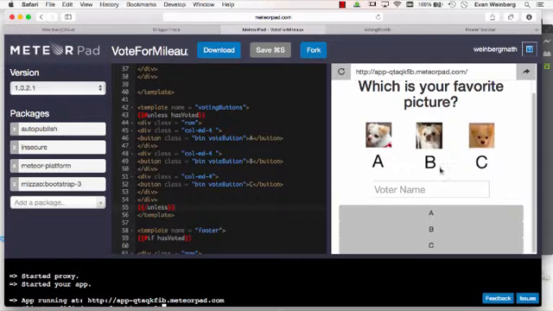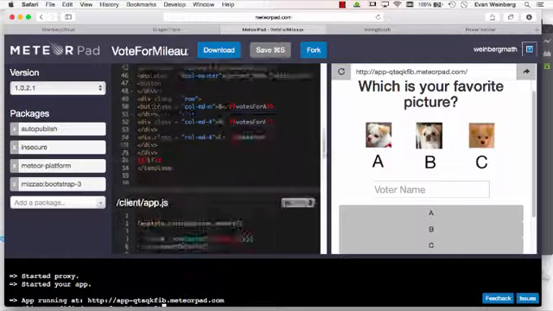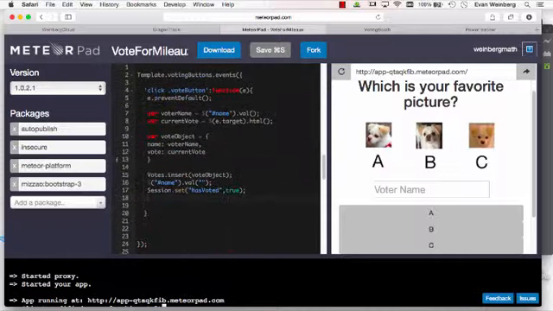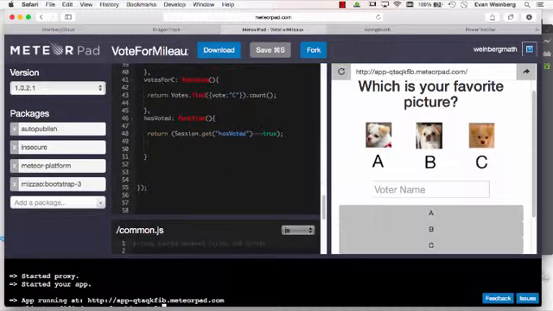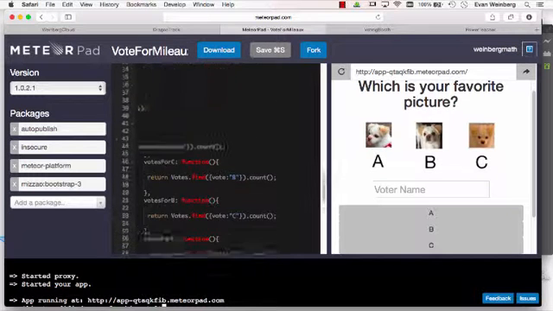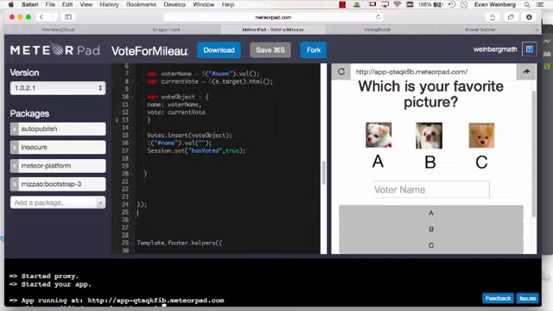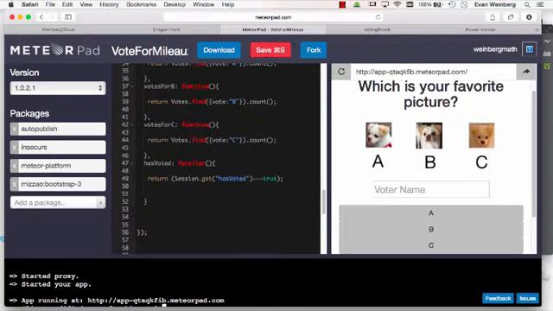and when the page refreshes now, we don't see the votes. But if I put in my name and I put in a vote, oh, something happened. Oh, I forgot to put in the helper for the voting buttons template. Silly me. I'm going to actually make this handler very similar to the one that I used here. So I'm going to put this in a voting buttons helper. So we're going to type template.